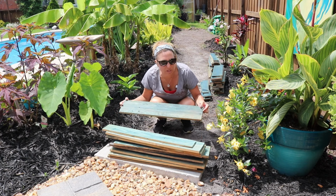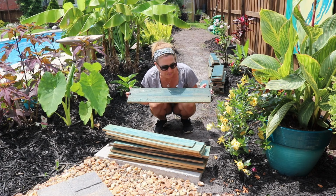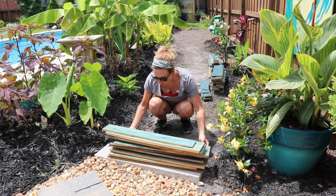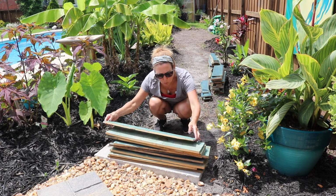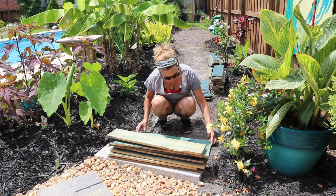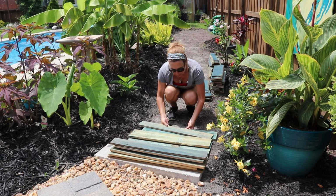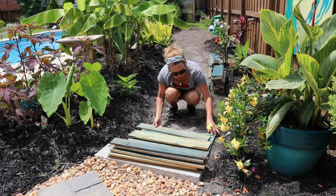I'd love to say it's gonna be completely random, but it isn't really, because I wanna start out with boards that came out awesome. So here we go. Some of my boards are thicker, some of them are, well, I guess wider would be the right word. Some of them are wide, some of them are narrow. Some of them came out darkly toned.